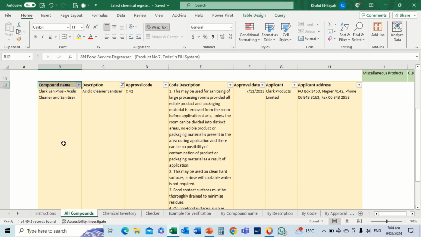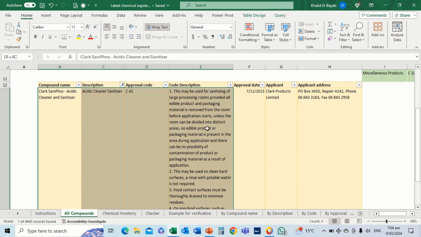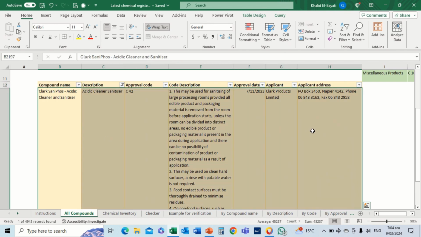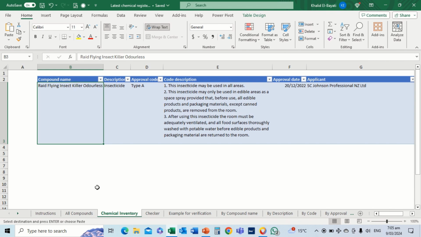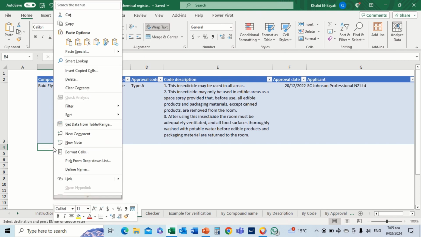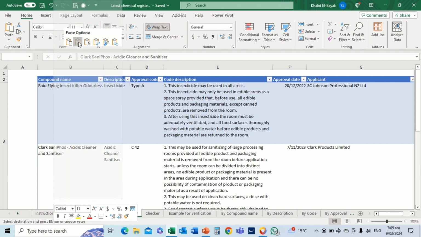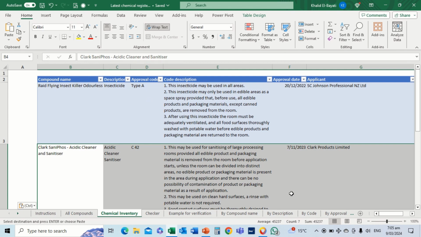Now you want to create inventory for this compound, so all you need is to copy these cells, Control C, and go to the chemical inventory and add it to your chemical inventory, and always use paste values.